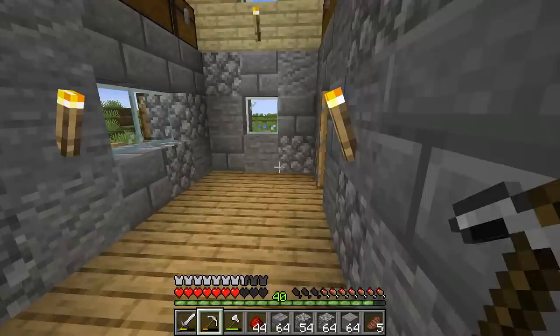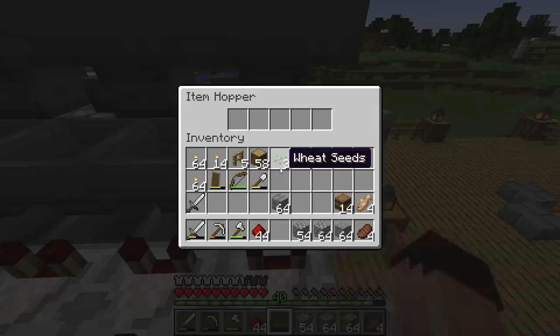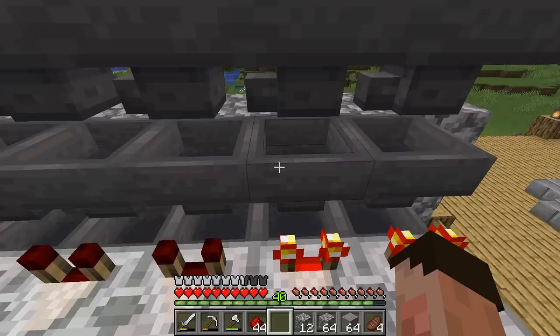Let's just get some food in me, get those hearts back in case I fall over. And in this hopper, I'm going to put 1, 2, 3, 4, 5, 1, 2, 3, 4, 5, 1, 2, 3, 4, 5. I've done this really badly. So you can see we've got 5, 5, 5 and 6. And do the same in here. 1, 2, 3, 4, 5, 1, 2, 3, 4, 5, 1, 2, 3, 4, 5, 1, 2, 3, 4, 5, 6. And I'm going to do it in all of the others as well.